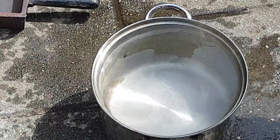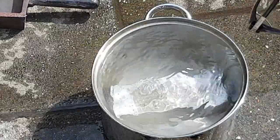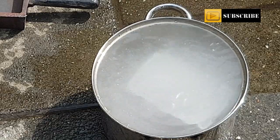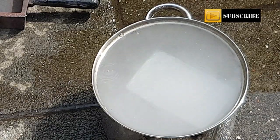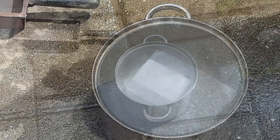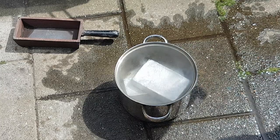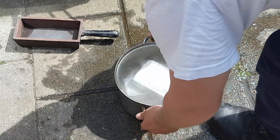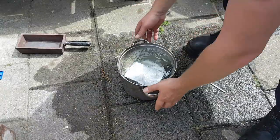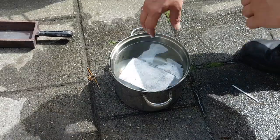Alright, we got it out of the mold, let's quench the ingot. I think this will be hot water, I'll be back with some cold water. Alright, back with some cold water, so let's see what we made today.